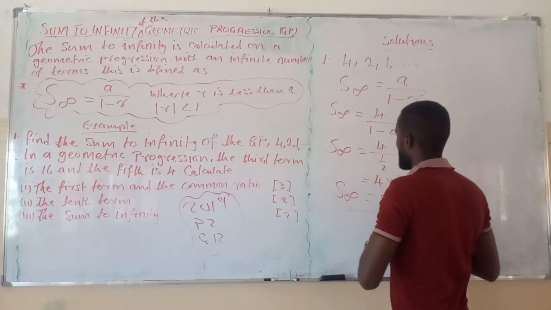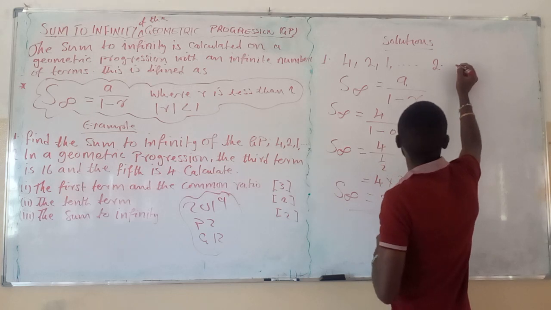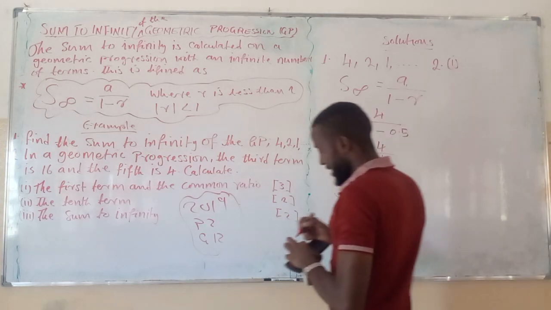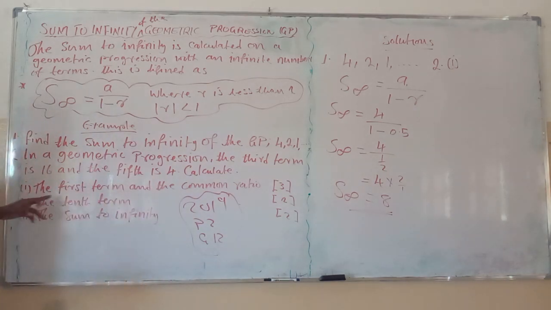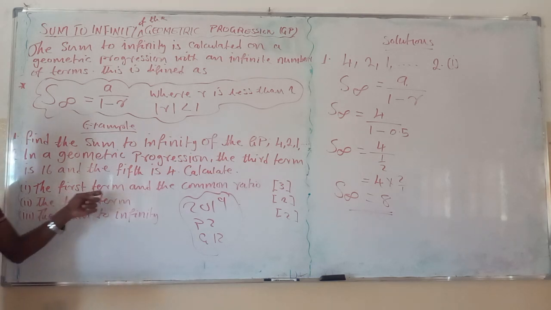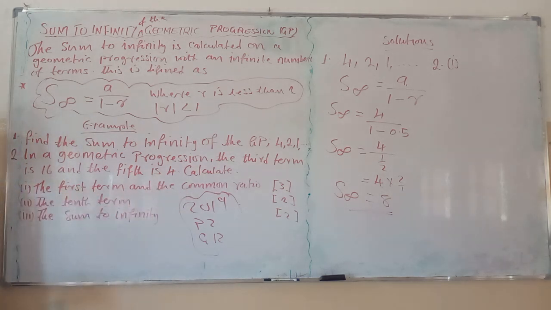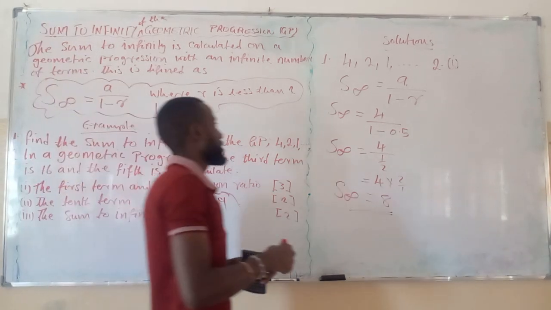So we start with question 2. This is question 2, Roman numeral 1. So Roman numeral 1, they are asking us that we should find the first term and the common ratio. Therefore, we can find the sum to infinity. If you don't know the first term and the common ratio, then just know that you have gotten your answers wrong and your 7 marks is wasted. So this one is a challenging one. This was straightforward, but this is a challenging one. So let us see how we can work out this one.